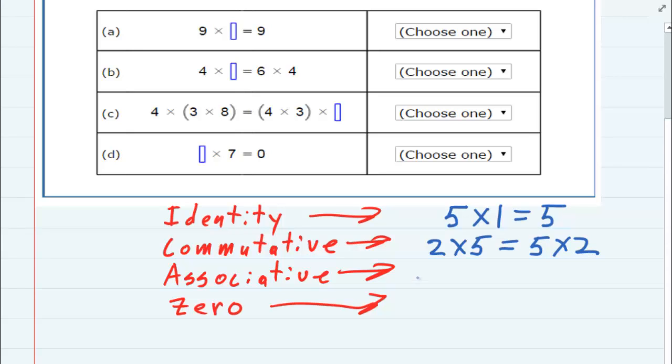Now for associative, if we had three numbers being multiplied, if we grouped the first two together, or if we grouped the last two together, we would have the same result. So it doesn't matter which order we multiply in.